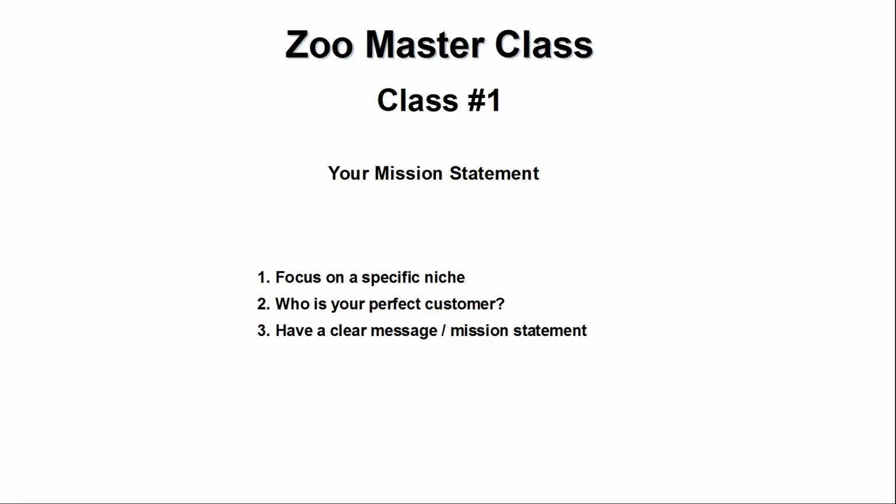So sometimes when you are focusing on a specific niche, you still want to gear your message and everything that you are doing towards a specific type of customer within that niche. This again helps you to maintain a clear message. And that brings me to my next point, which is the mission statement. And that is basically just having a clear message that you present to your audience, something that you maintain over time.